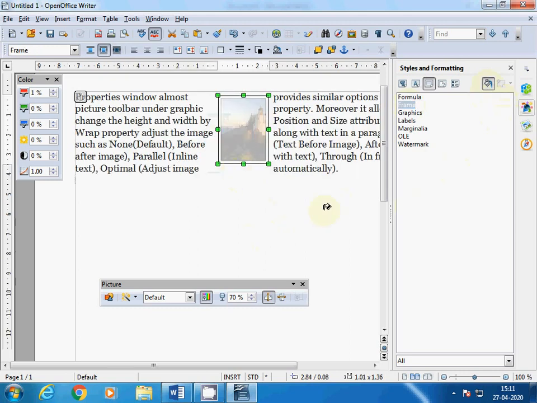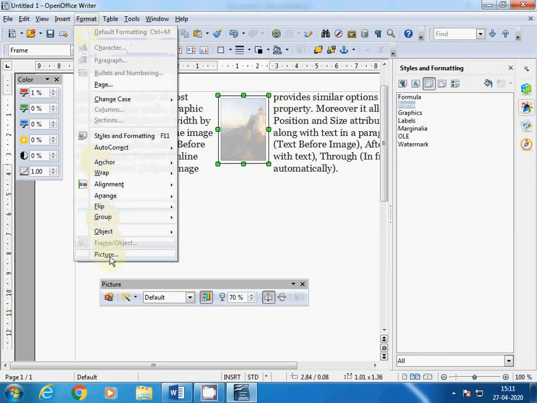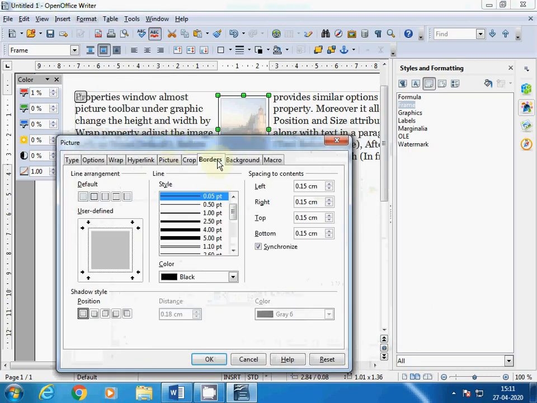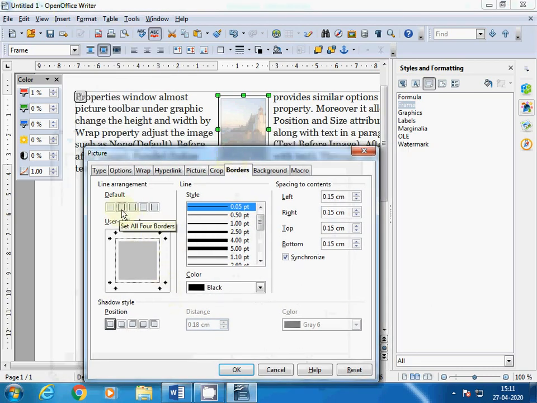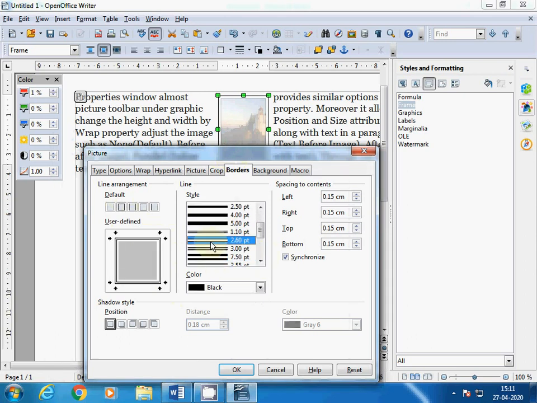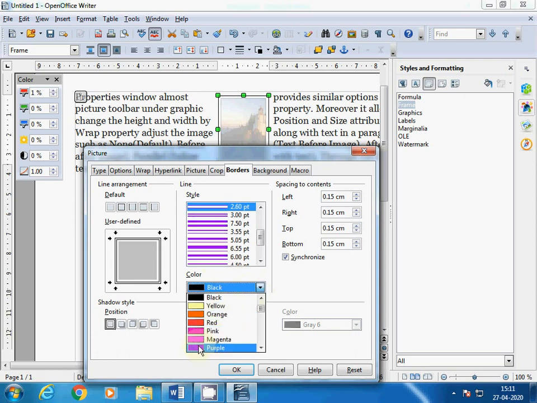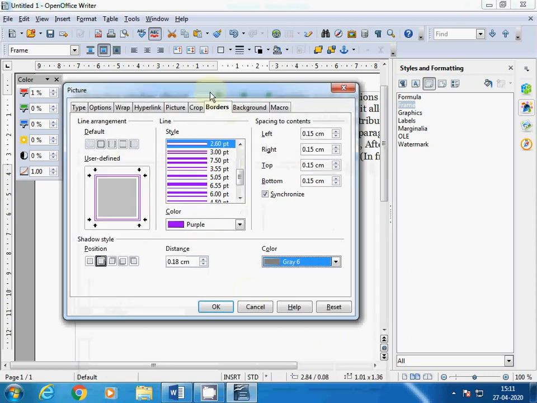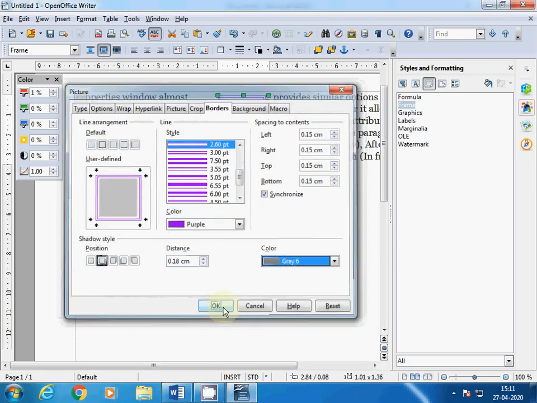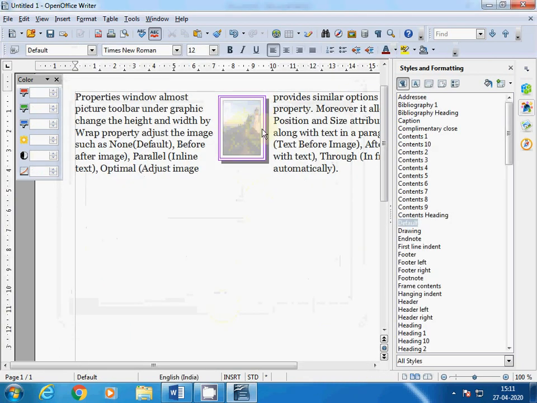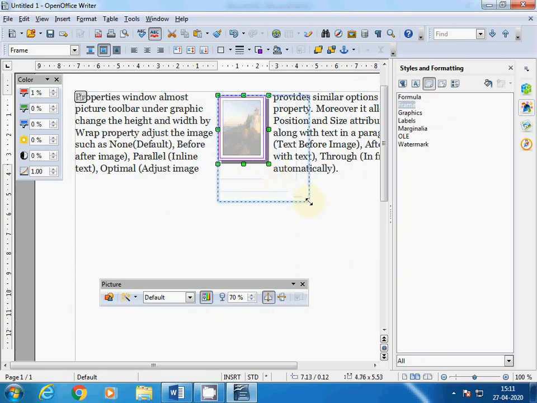Another way is to go to format picture, and from these borders pick any border, select line styles, whatever style is required, double like this. Color, you can apply color from here. Then shadow, if shadow is required, apply the shadow, and the shadow color also we can change. So when you finish with all the options, click on OK. So that border will be applied to the picture. So here all the options are applied.